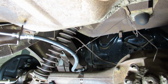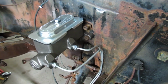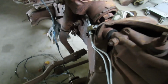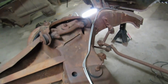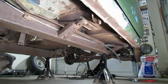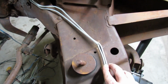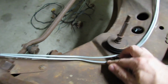Keeping the glory days alive. That is awesome. We pulled it off in one piece. It comes down under the steering box, underneath that bracket for the union. Around here, underneath the bracket on that side. And then she comes through here just like the factory line, up and over. We'll have to figure out some sort of clamps to hold everything down and in place.